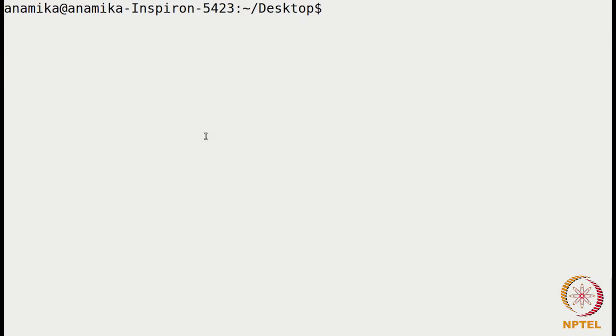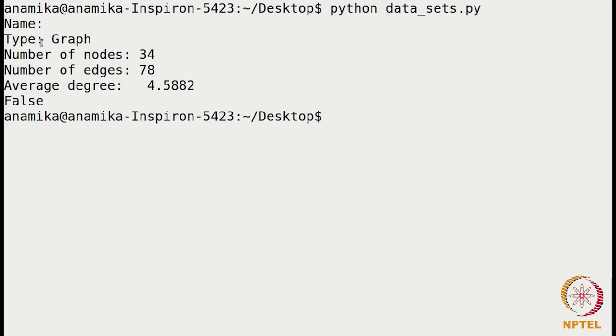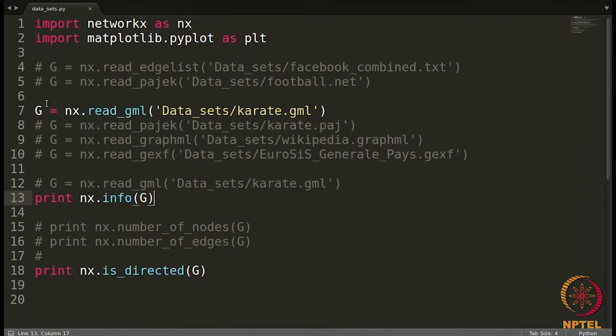Let's execute this program. Okay, so this is a simple graph, and these are the number of nodes and edges, and it is an undirected graph. Now let me show you how we can visualize this graph. I'm going to comment this, and this as well.